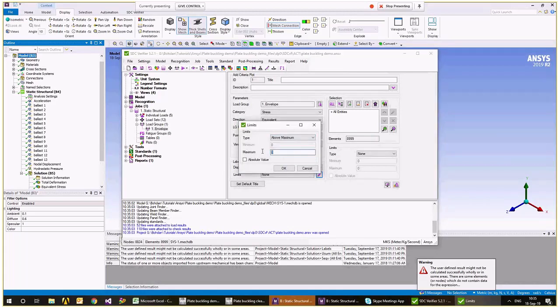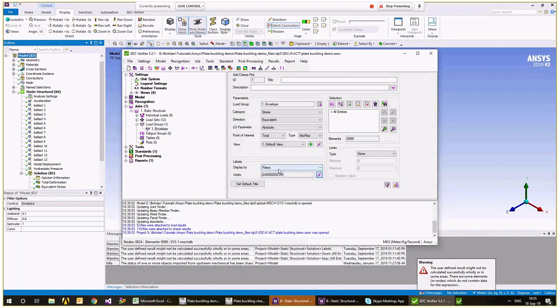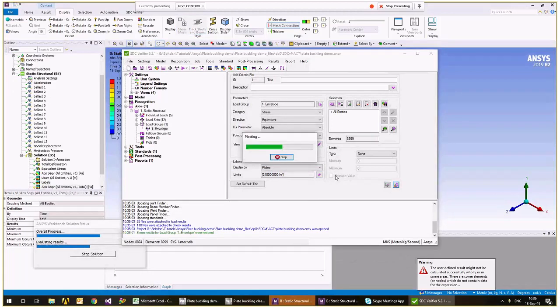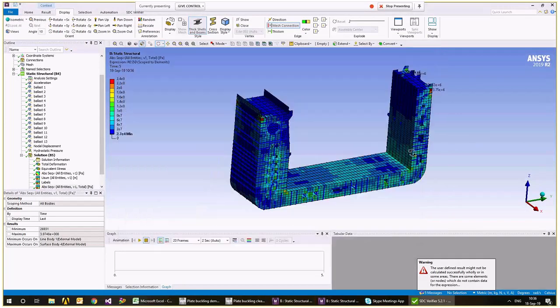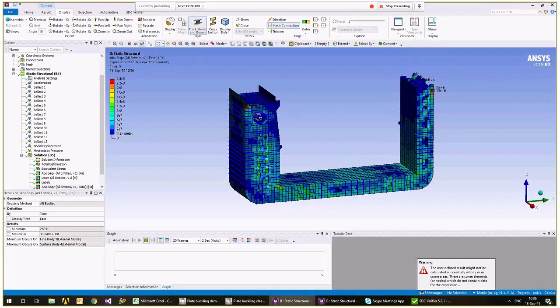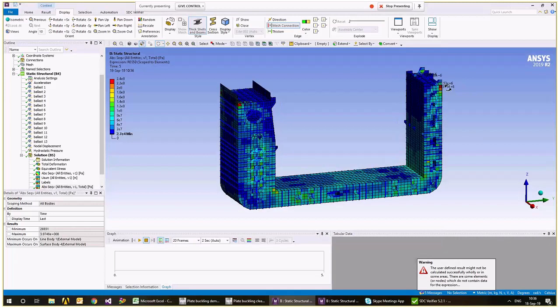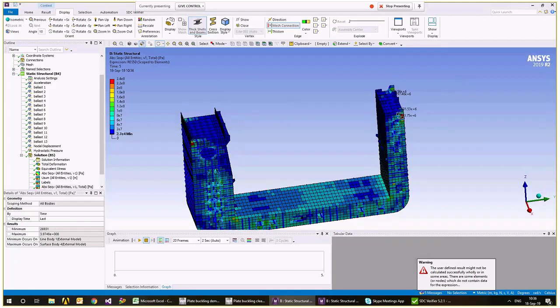I will set up the limit for the labels to show only those that are above 240 megapascals. Okay, and now we can preview that. As you can see, we have a plot of the stresses, and we have labels on the plates that are above 240 megapascals.